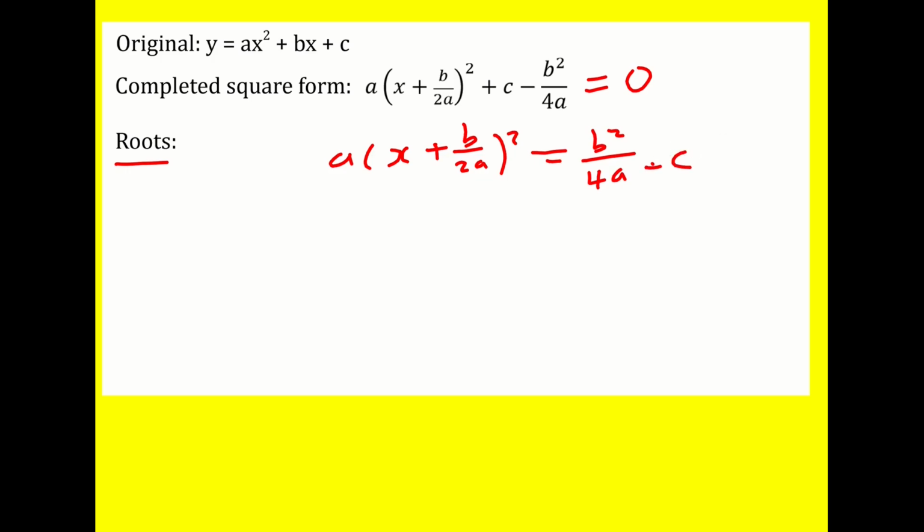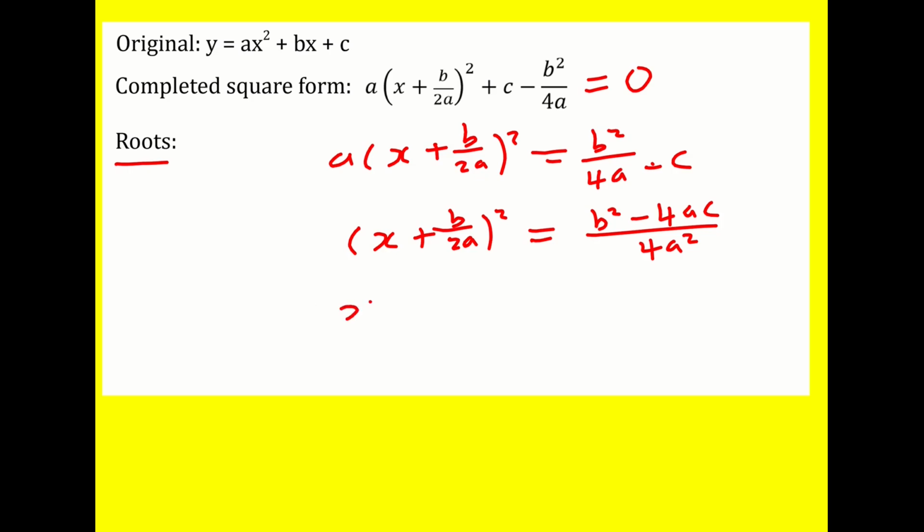Okay, I'm then going to write this over a common denominator. So it's going to become b squared minus 4ac all over 4a. I've essentially multiplied this by 4a and divided it by 4a and then brought the fractions together. And then I'm going to divide through by a, because before I take the square root, I want to do that. And that is equivalent to putting a little a squared there. When I divide by a, I can just put it on the bottom. And now I take the square root.